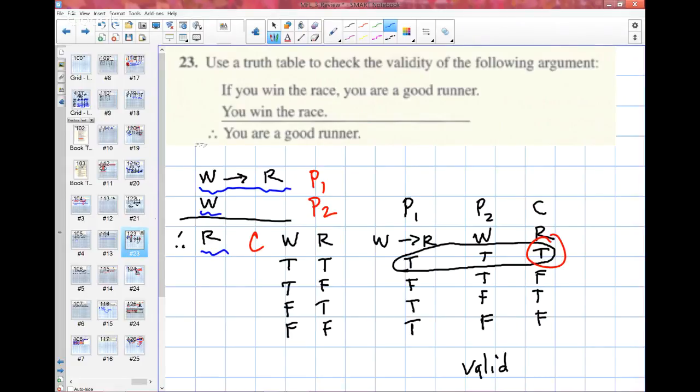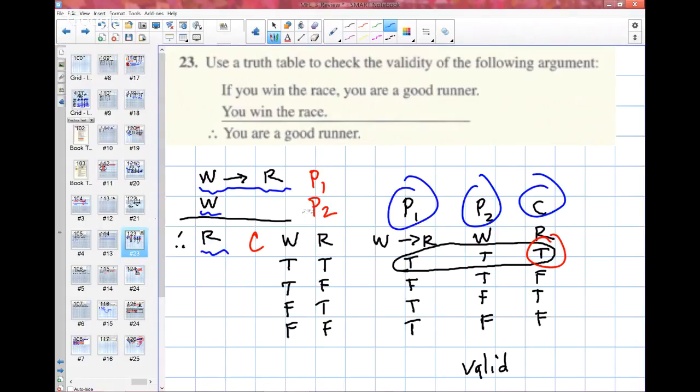So 2 rows, W, R. Remember, you always want a column for each premise and one for the conclusion. That's why I have 3 columns over there, P1, P2, and C. By the way, I actually think it's important that you label these like this, because if you don't, you could forget a column and then you won't have your evidence. Well, anyway, once you've got it set up, this is a pretty easy truth table, because W and R, well, we already did those when we set up the table. So really all you had to do is this if W then R.